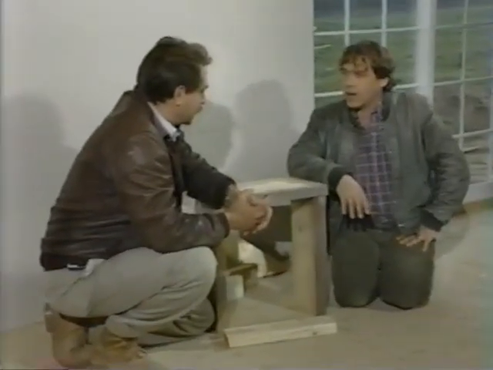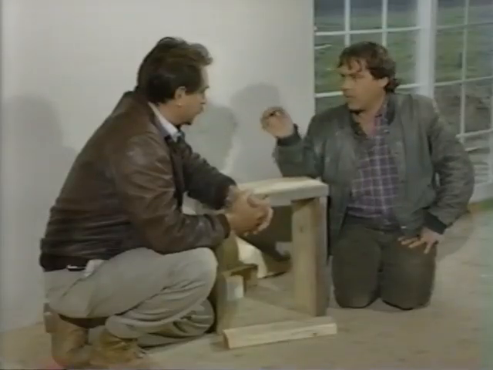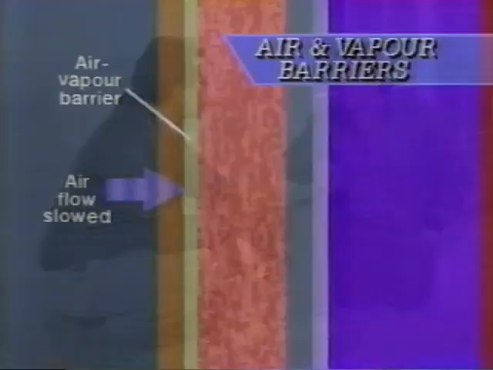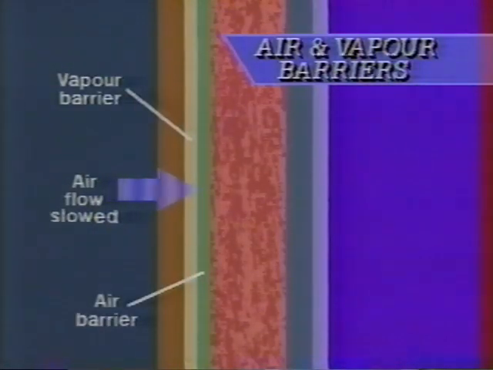Now, so far we've been talking about an air vapor barrier all as one sheet of poly. Now, there's something different about this airtight drywall approach. Sure is. And it's based on the fact that you can separate those two functions. You can separate the vapor barrier from the air barrier. Let's take a look at what would happen if you very carefully gasketed all the various pieces in the building as you constructed the building and then relied on the drywall for your air barrier.